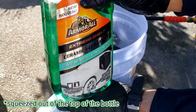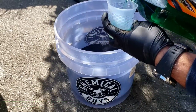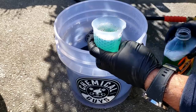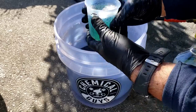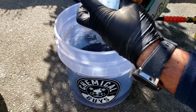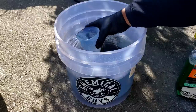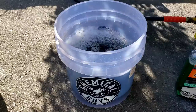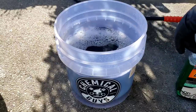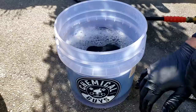Some of the soap squeezed out of the side of the bottle, so this is super slick right now. I really hope I don't spill any. So that's 4. So that's about 6 ounces of soap, and once I get the suds activated in here, there's going to be about three to three and a half gallons of water, give or take.